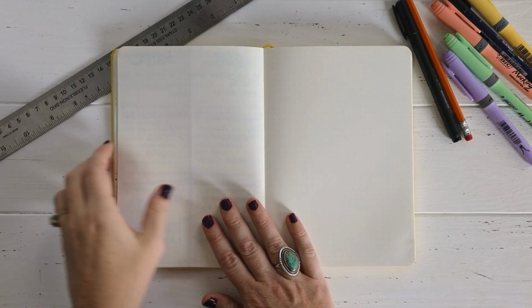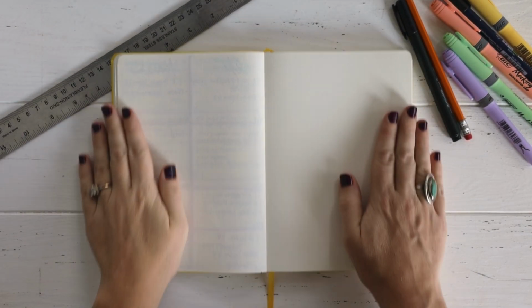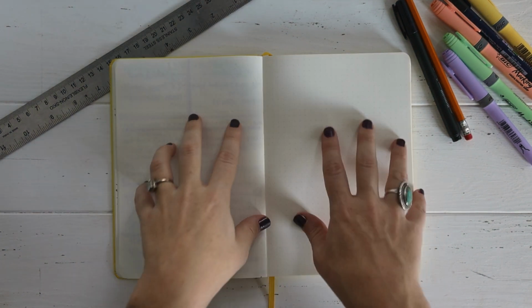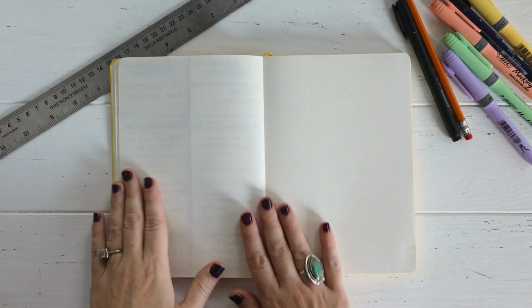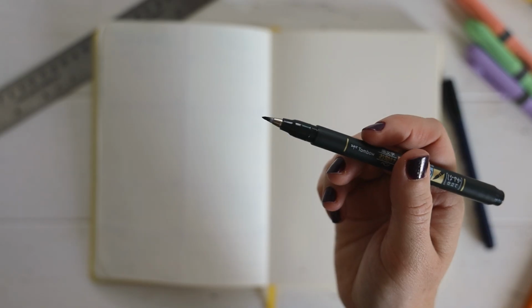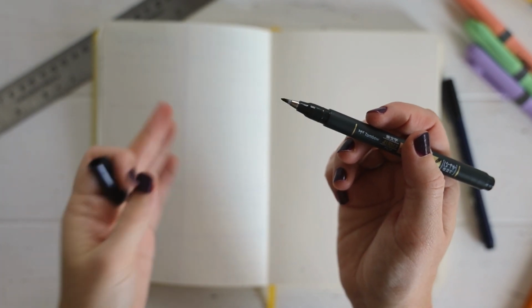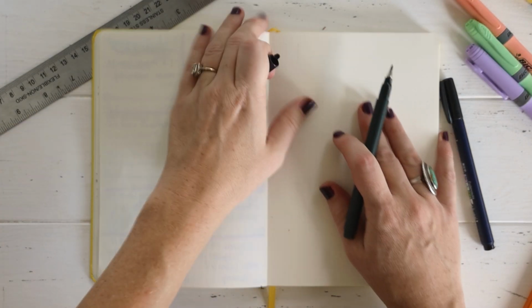And so here's where I'm going to start with you guys. I'm going to show you how I divide it up, how I set it up, and what it's going to look like, and how I'm going to fill in the first day of this particular week. So I'm going to take my brush pen that is a little more thick, and I'm going to write family subjects with this.